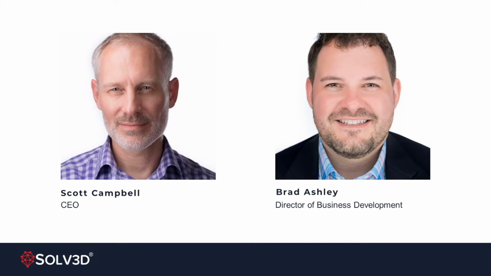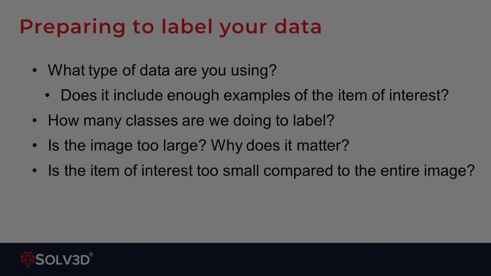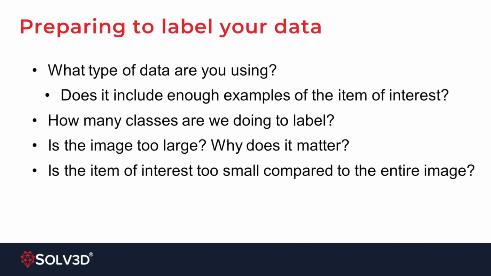In this video, we'll be going through the labeling of your data using those orthomosaics. There's a number of really important things to think about as people start to get ready to train their model. Brad, maybe we should cover off what those important things are. Some of the important items are thinking about what type of data you're using. In this case, we're going to be using an orthomosaic that was collected. Think about the resolution, think about the size, all those sorts of things.